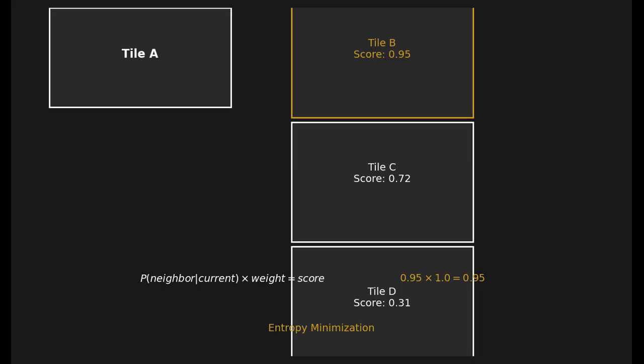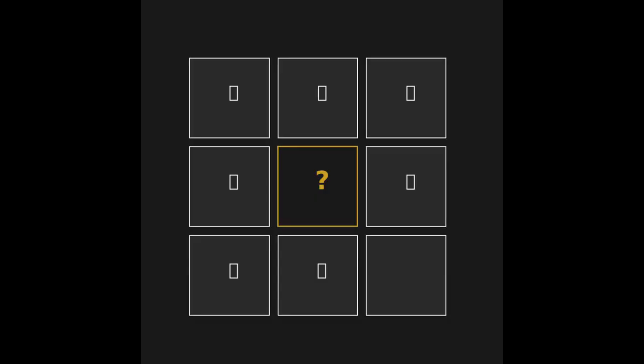Here's the key insight. When you place one tile, you don't just fill that cell. You eliminate impossible options from every neighboring cell. You propagate constraints. This is the collapse in wave function collapse. Each placement reduces uncertainty, and that reduction cascades outward. The result? Every tile placed is mathematically guaranteed to be compatible with its neighbors. Not just probably, provably. And because compatibility is baked into the algorithm, you never need manual fixes. You never need regenerations. The first generation is the correct one.